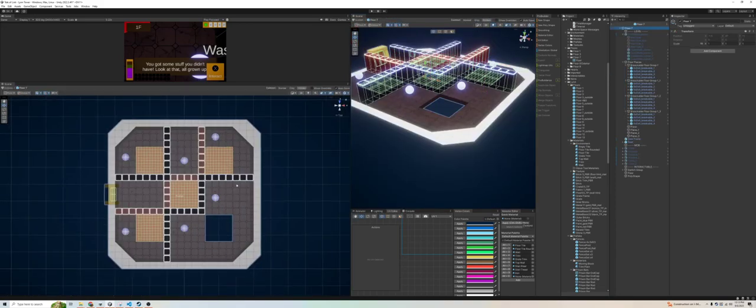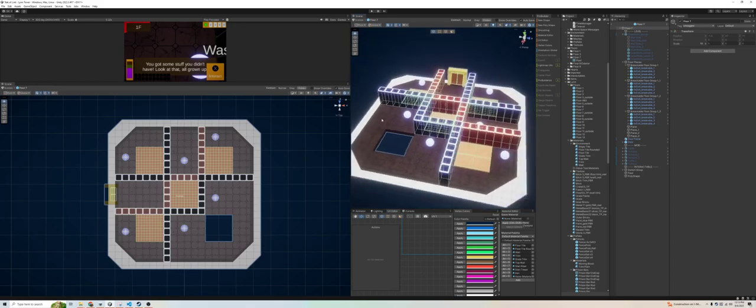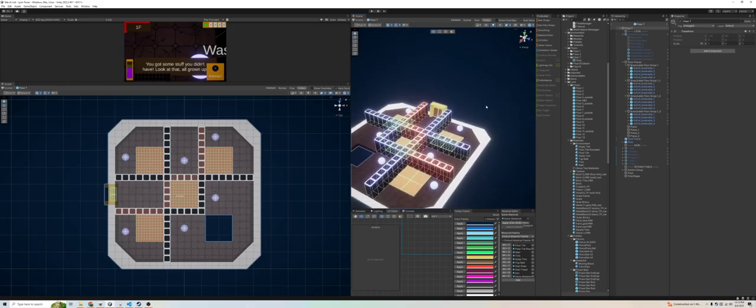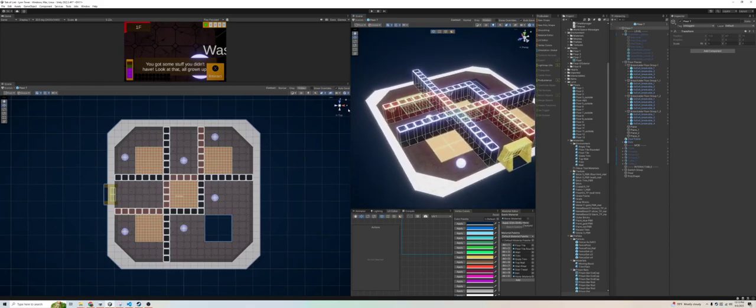So I'm going to go back into the floor that I'm working on, which is floor 7. And at this point, my goal is basically to extrude these walls up, to build up the doorway, which is a pretty annoying process, and then to create whatever trim detailing is necessary for this floor.